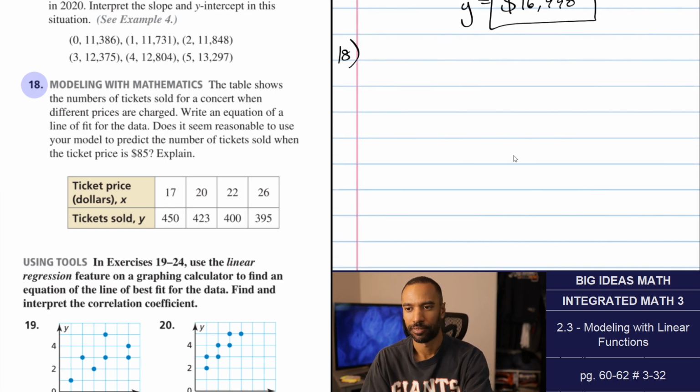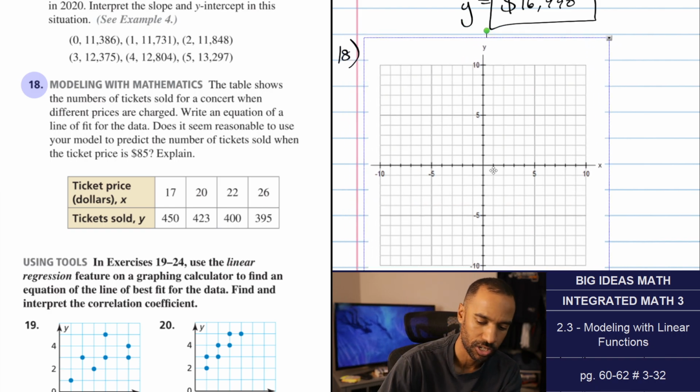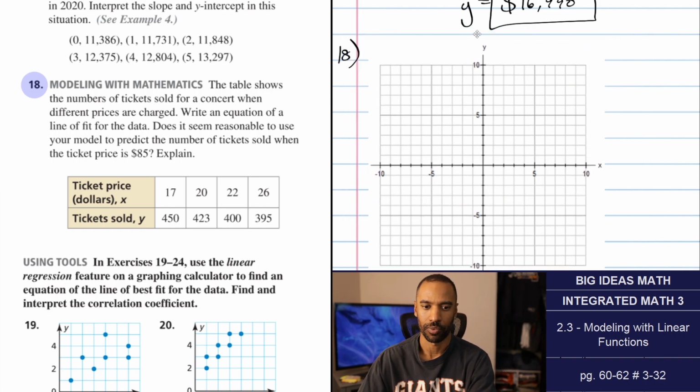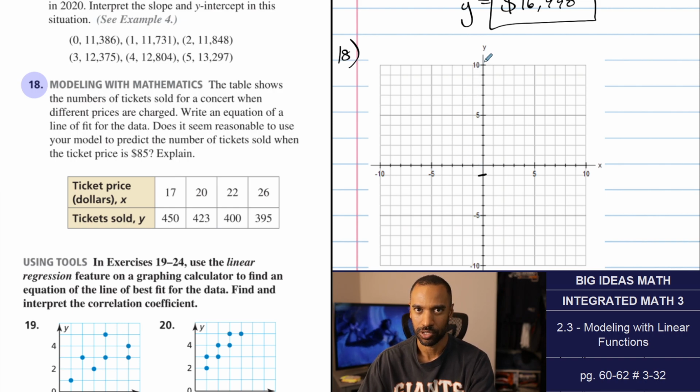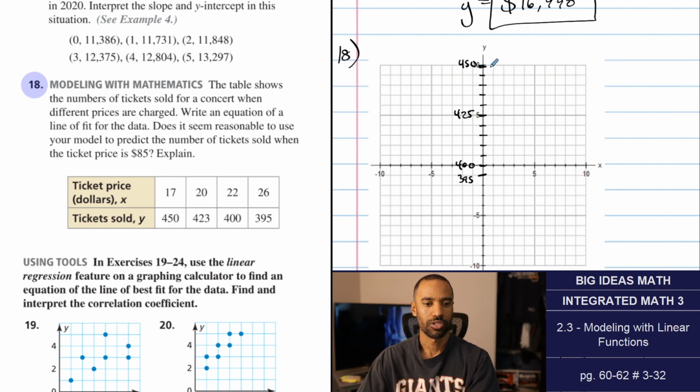I'm going to use my graph axes, but I am also going to change the window range for this because I have to be in the hundreds here. I have to go from 395 to 450. This will look really bizarre for us, but this is just about accuracy. I want this to be up here to 450, and I'll make this one 395. I think that'll work out because I think this will now be 400, and every increment will be another 5. So 405, 410, 415, 420, 425, 430, 435, 440, 445, 450. Okay, so those are some points there.